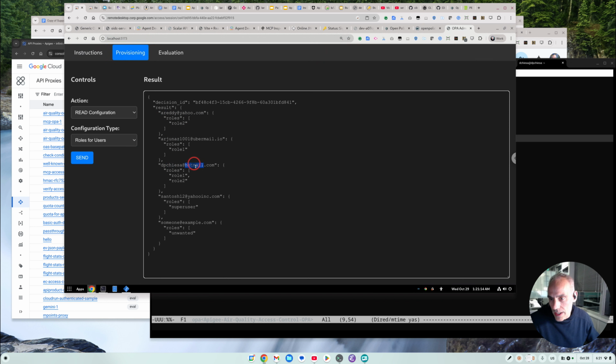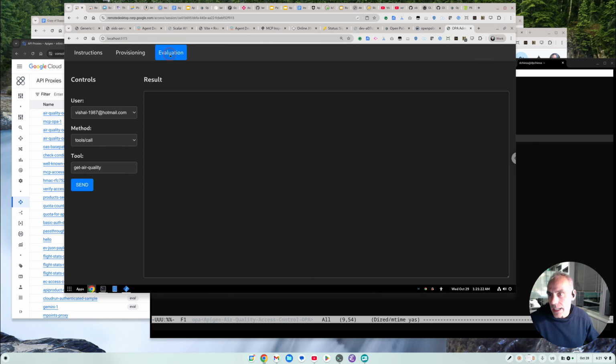Even if I sign in with my Hotmail account, I'll get both of these roles and so on. Anyway, that's just the rule set that I've provided. And now I'll show you what that looks like. So this is going to invoke OPA with input for its authorization decision. I'm just using this form to create the input. And this is what it looks like.